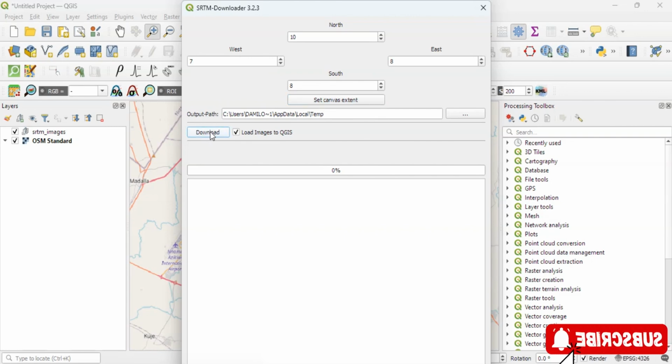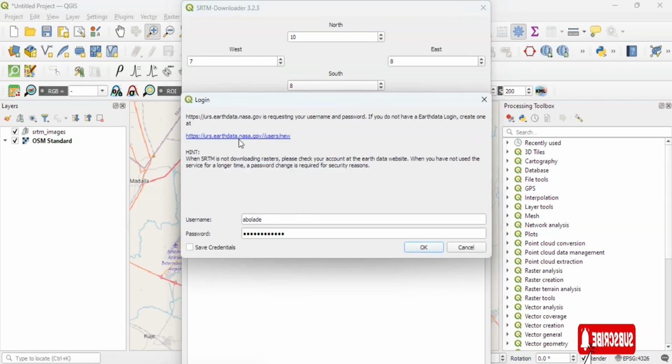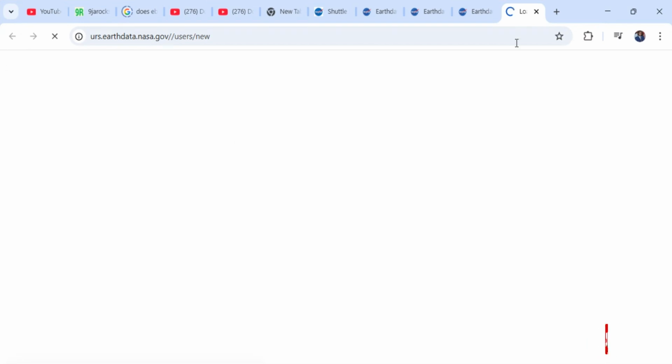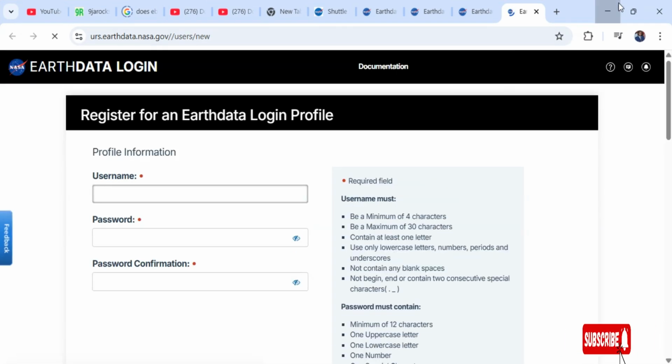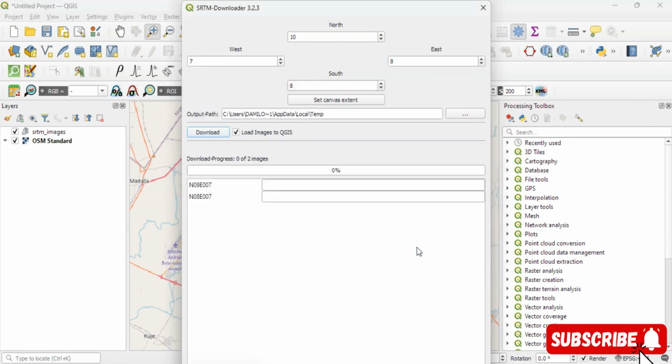So click on download. It's telling me that I have to download 2 images. So this is the link. Clicking on the link, you can register here, then come back to USGS environment and enter your username and password and click OK. Then it's going to download my data. You can see that it's 2 images here.